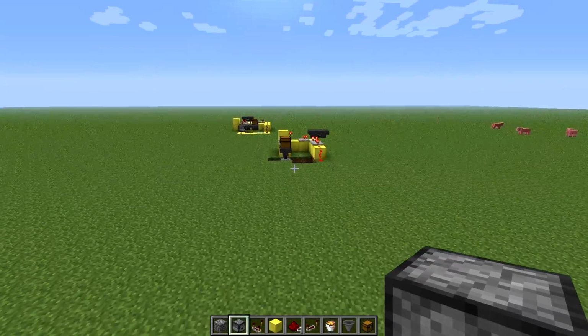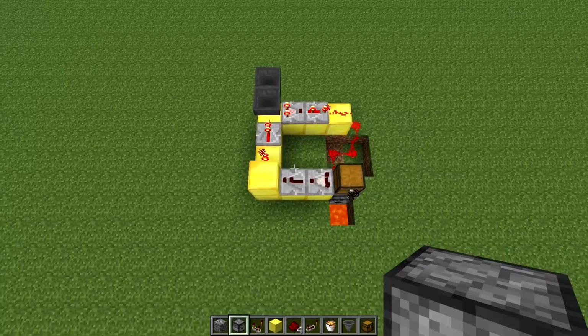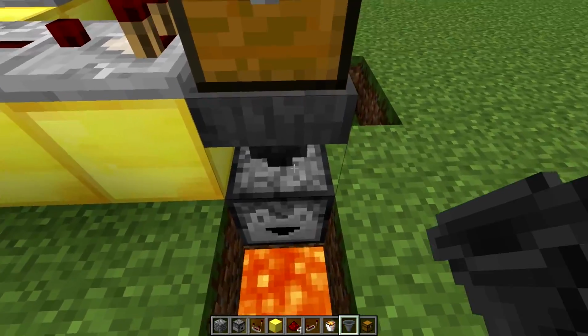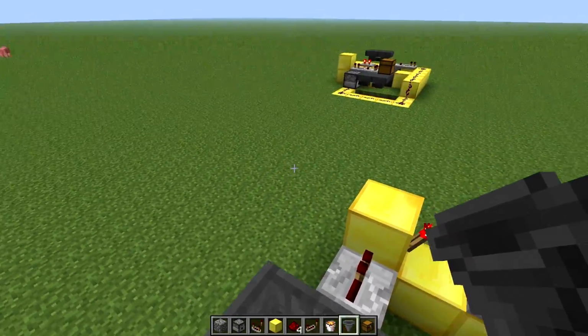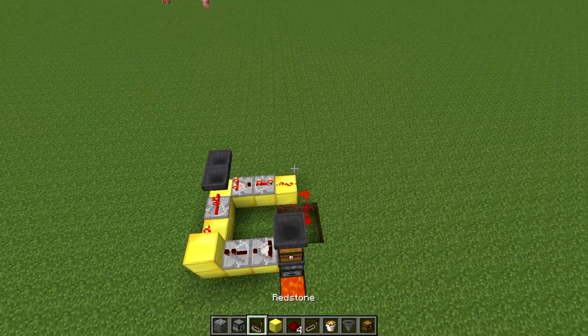So earlier you just saw over there, that was the basic overall design. This is pretty much as simple as it gets. All I did was add another hopper in the actual world, just like that, and then this is where your ground level is. All you should see is a hopper. And even then, you can probably add a block on top of that.